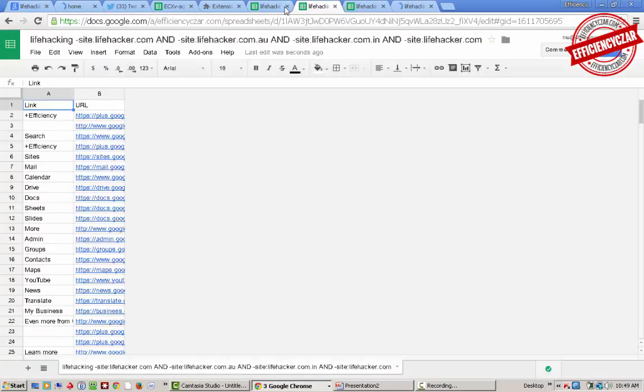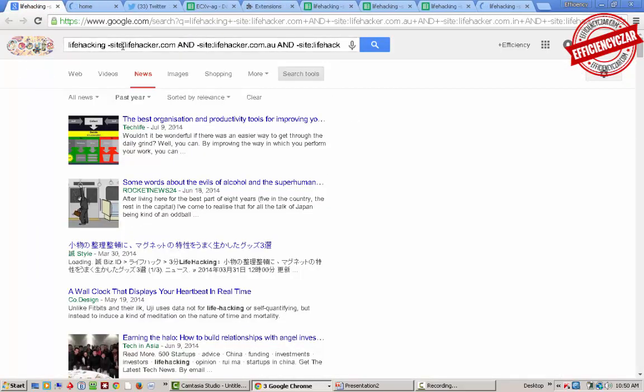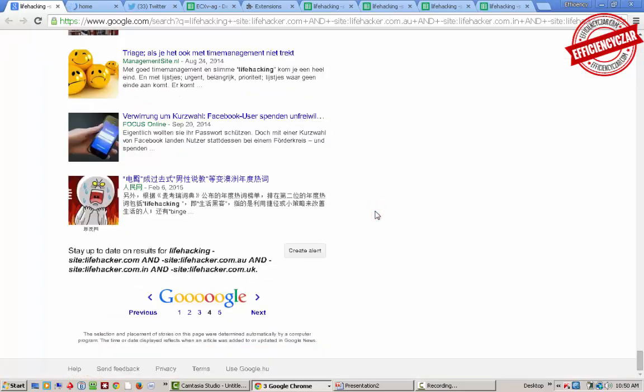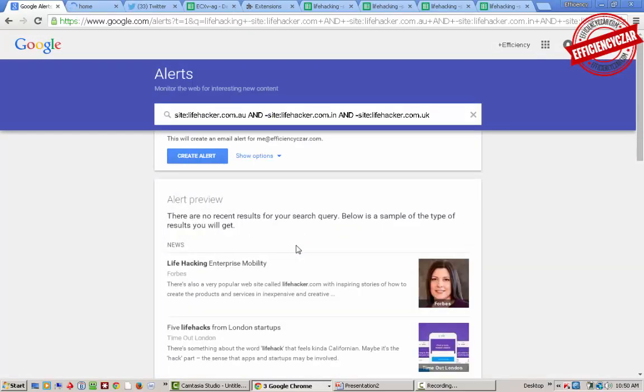And so I'll just show you quickly how to organize that and how to put that into your daily task list. While I've got this open here, I want to have a continual search, so I can come back here every Monday, let's say, to search for the client's new articles that have popped up. Rather than doing that, now that I know I like this search here, I'm going to create a Google alert out of this. So I'm just going to go create alert, based on those parameters that I already gave.